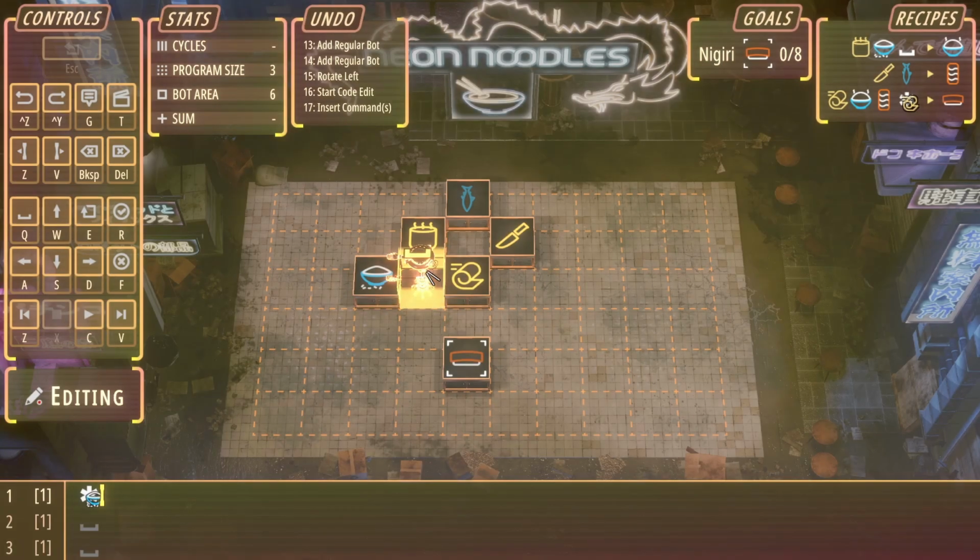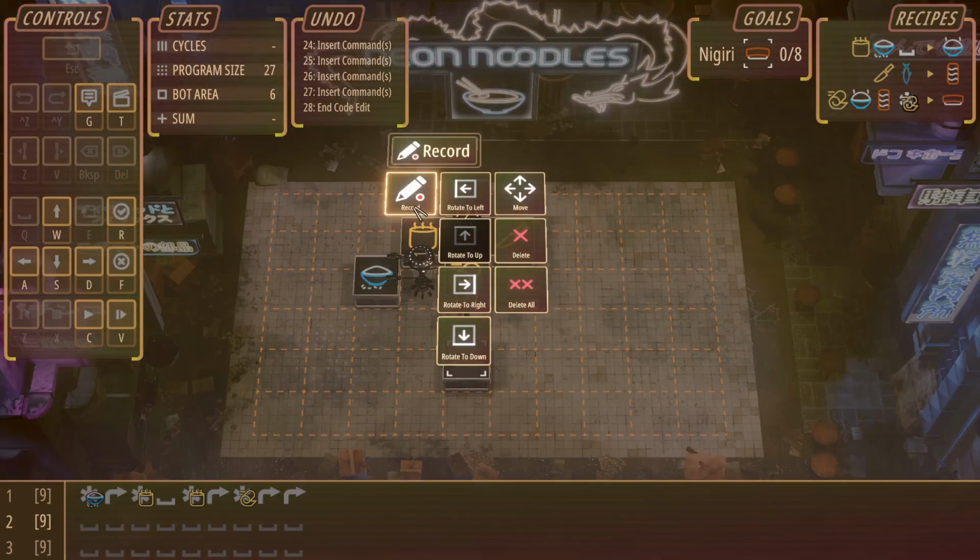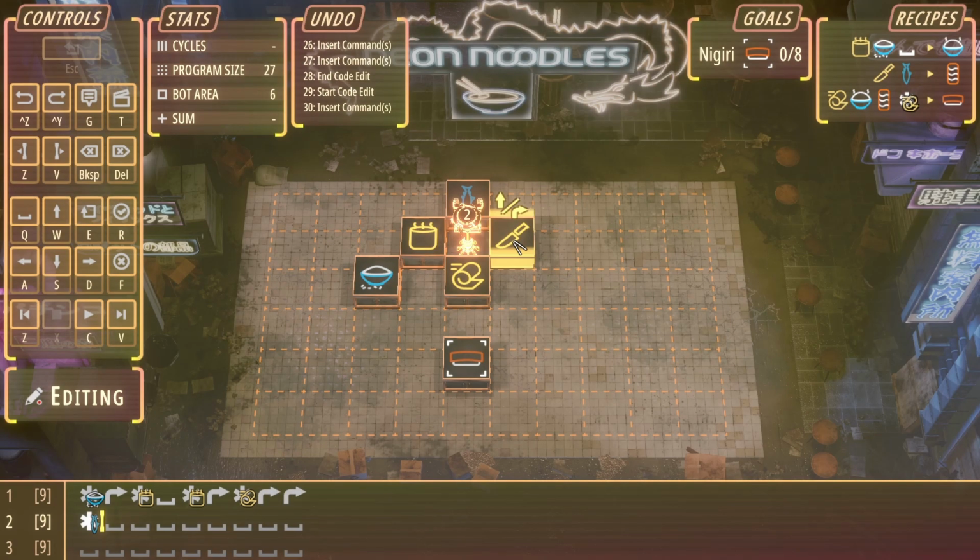Let's record. He takes the rice, turns, places it down, then he waits, then he takes, then he turns, and places the thing down. And he needs to turn, and things can start over. And that's probably the longest cycle, so we have to make the rest match this cycle. That's what I'm thinking. This guy, record, takes the fish, cuts it, takes it, places it in here, and then turn, and you get 1 wait cycle.